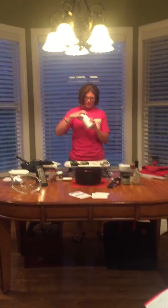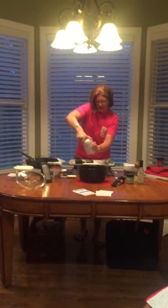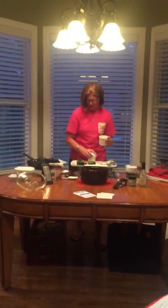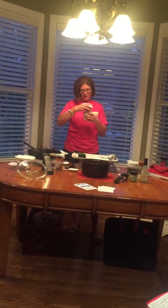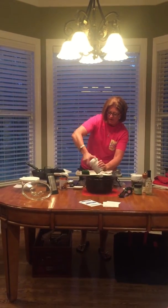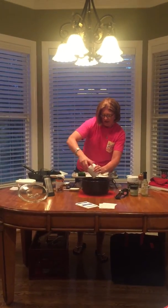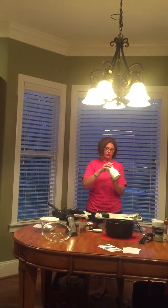If you put the insert in, cut your food in half, line it up, and twist — it does them in little half circles or moons. You could do radishes for a salad, cucumbers, carrots, or red onion really thin for a homemade pizza. You can even do big chunks of chocolate for little chocolate shavings. The whole thing is dishwasher safe. It's pretty safe for kids to help with because the blade's on the bottom, so as long as they don't touch the bottom they can sit there and twist.